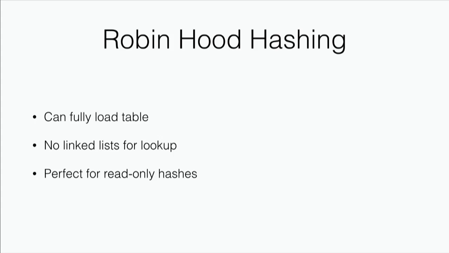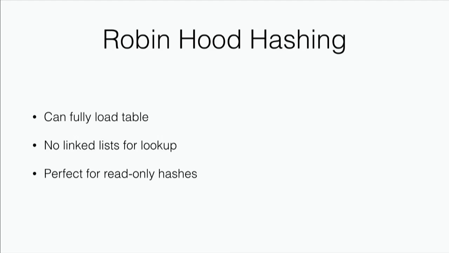So the advantages of Robin Hood hashing, basically a hash index, right? Normally you have a hash table of a certain size, you have some sort of string or object, you hash it into a location in the table, and you look it up, right? And the trade-off on hash tables is the closer the hash table is in size to the number of elements you're putting into it, the more expensive your lookups are going to be, because you can have hash collisions and all this other stuff, and you may have to keep linked lists to find all these other things. So generally, you're going to have hash tables that are much, much larger than the number of elements you're actually inserting into the table.